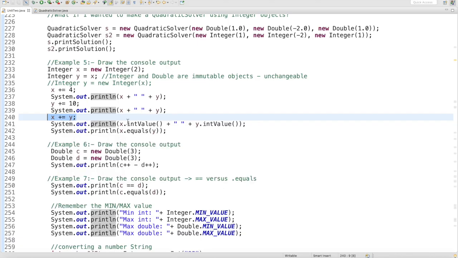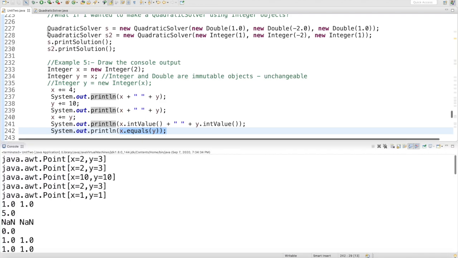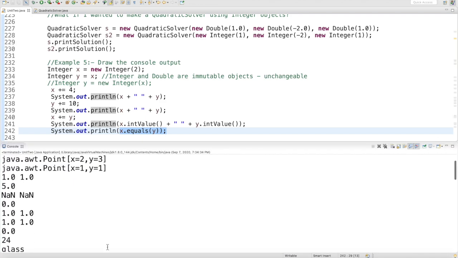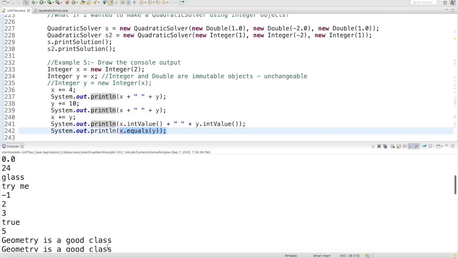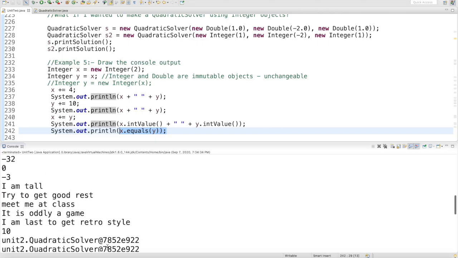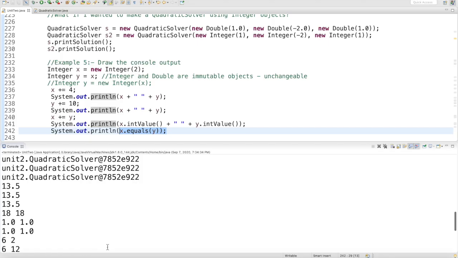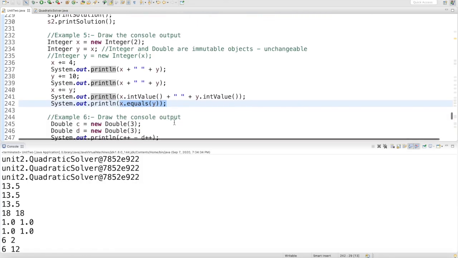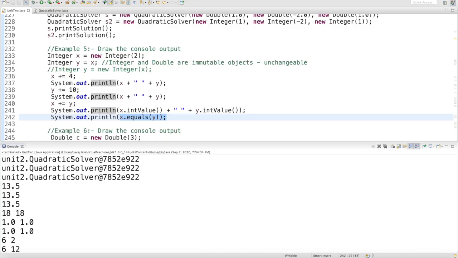So what we're going to do now is run this. I have some other code down here, so we're going to have some other output, but we're going to focus mainly on these. Then I have these two things printing, and I also print x.equals(y), meaning after all this is finished, are these two values the same? Let's just run this, and we're going to find that specific area here. So we're looking for the x and the y. And here they are.